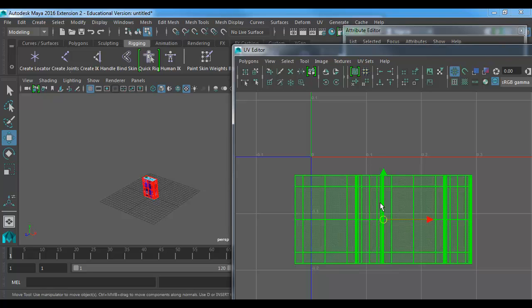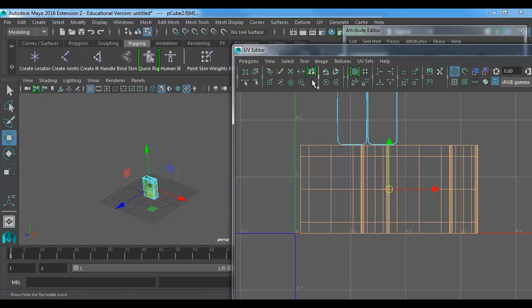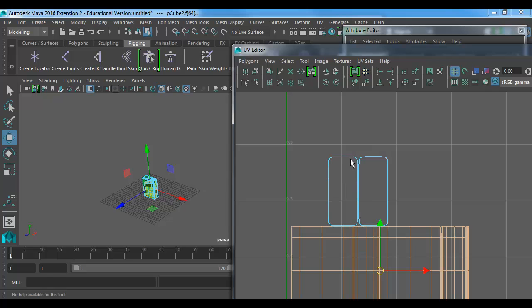Okay. The UV editor had like a shelf of its own. Yes, that'd be nice. I mean, it has these, and move and sew is up here, but it's hard to see what it is. Yeah, there's so many of them.